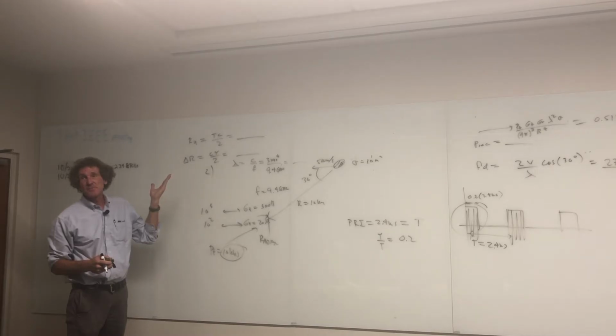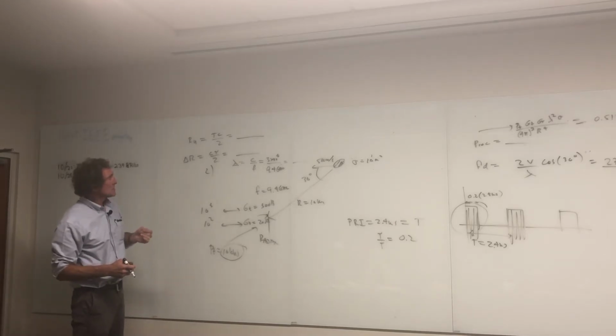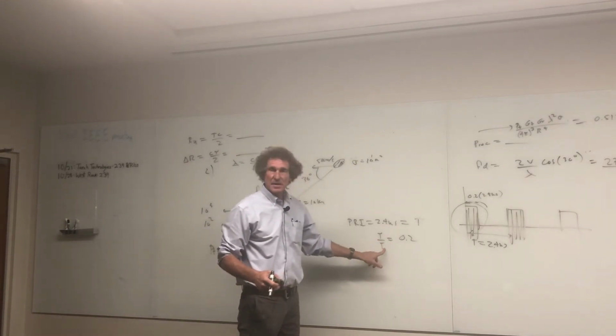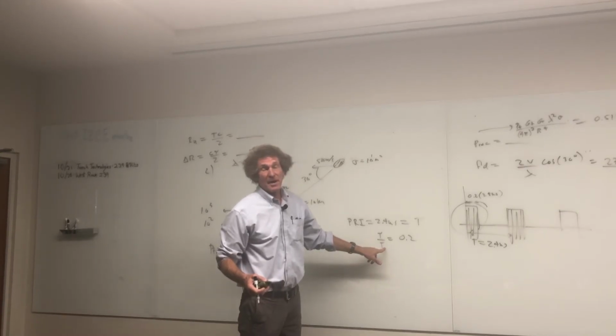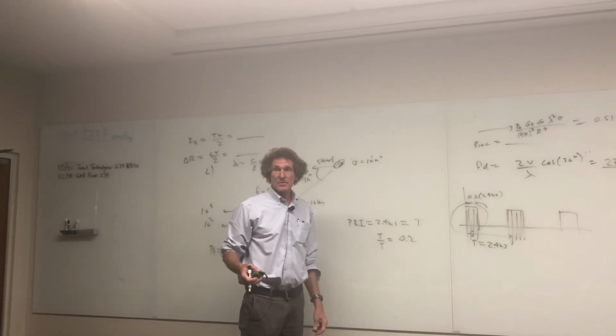Does that make sense? Is tau always 2 over 2? Tau here is going to be what? It would be 0.2 times T, right? Because this is a 20% duty cycle. It can be 0.5. It's used sometimes. It can be down to 0.01 for things that are trying to get real clear resolutions.